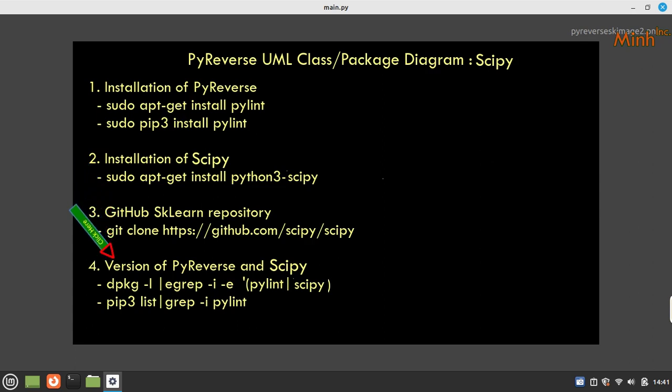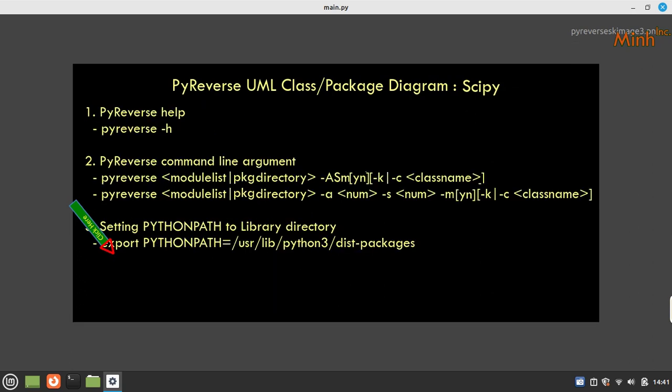We can check the Pyreverse and SciPy versions. Okay, so we can print the Pyreverse help to see what it does. With Pyreverse we can pass the module list or directly pass the package directory.